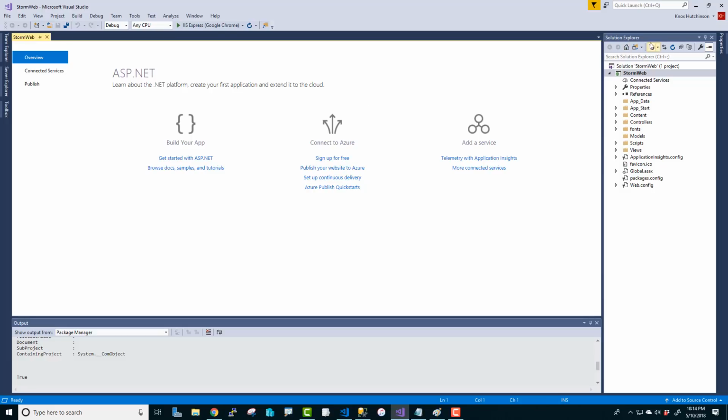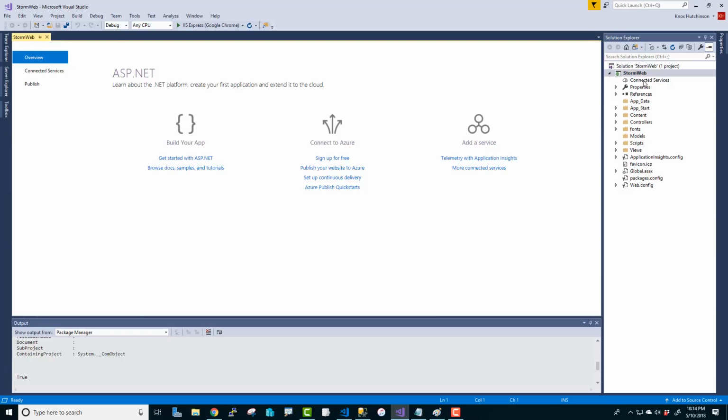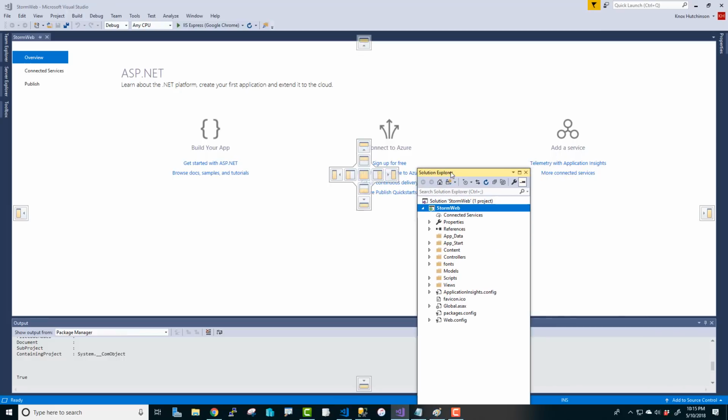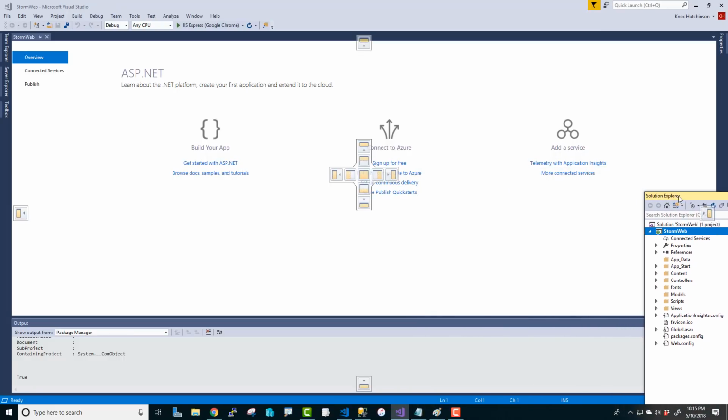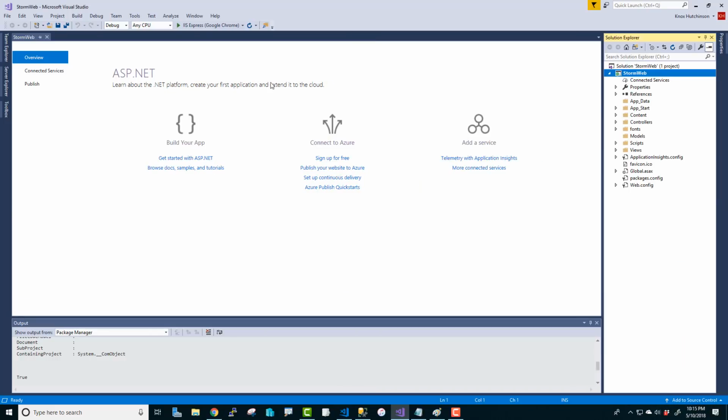So if you don't have Solution Explorer over here on the right-hand side, you might see it on the left-hand side, or you may actually have to click on View and then click on Solution Explorer to get it to show up at all. You do most of your work in Visual Studio in the Solution Explorer, and I like to keep it on the right-hand side. You can drag it around, and you can see it's going to offer you these little squares. When you hover your mouse over it, it's going to give you the little outline of where it's going to go. So just go ahead and put it there. This to me makes a lot of sense.